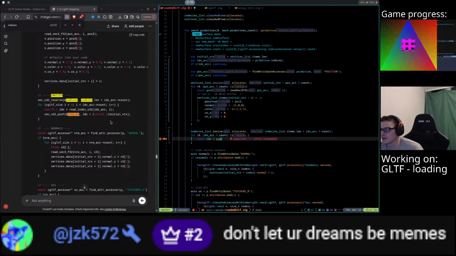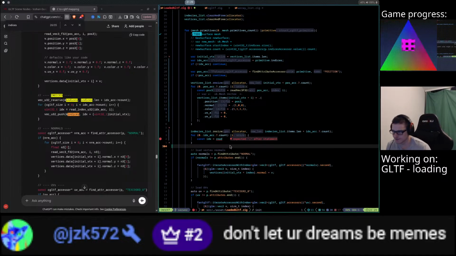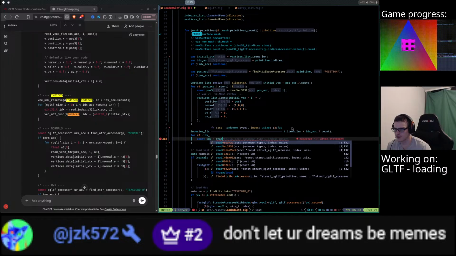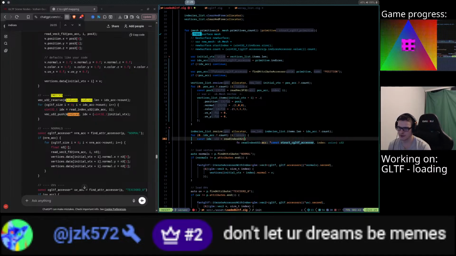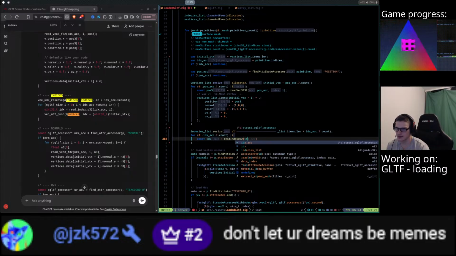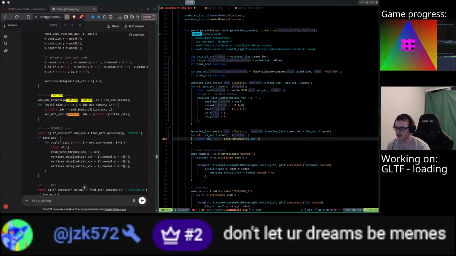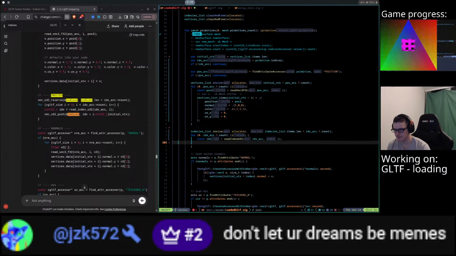So we were on these indices. Now we should have that read thingy. Read index U32. And it takes in the accessor and then the index. The index, which is just I. Does it always start? Yeah, it starts from 0. Okay, good. Oh yeah, because the accessor is from the primitive. Oh my god, how complicated are these things? Like it's, oh my Jesus Christ, that's so cool. And then just push.